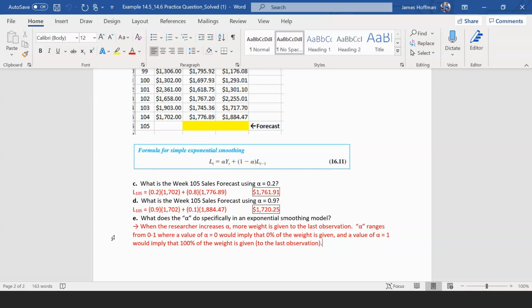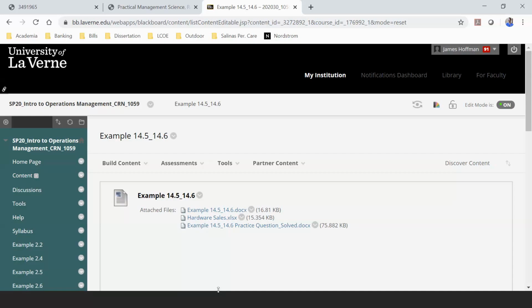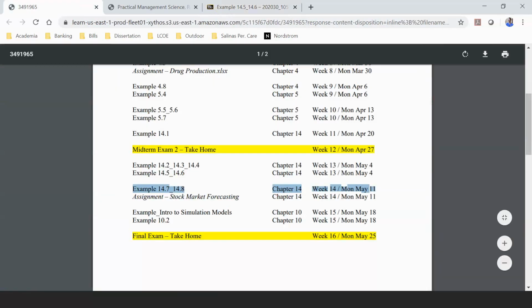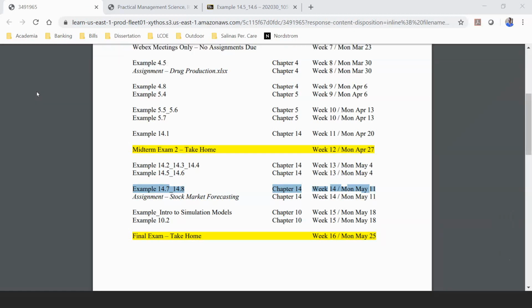Okay, so any questions on the exponential smoothing example or calculation? Okay, so I think that's enough for today.